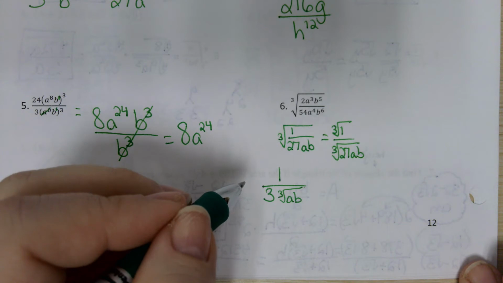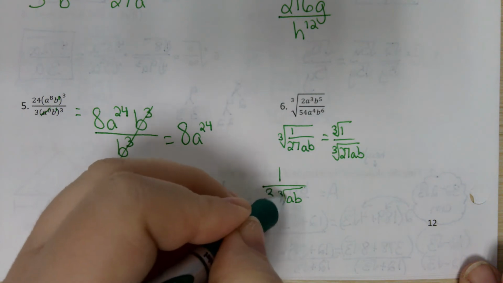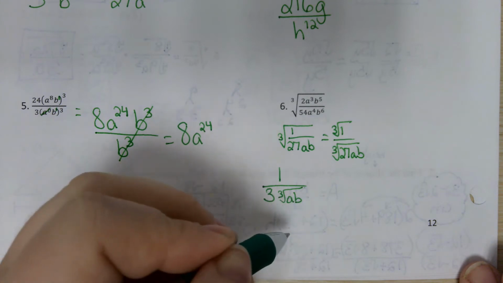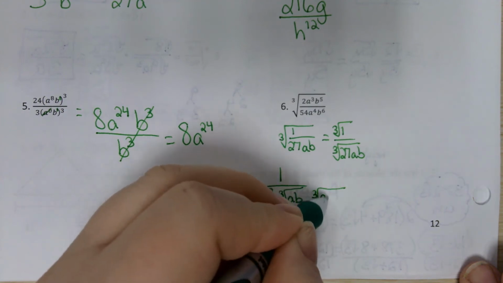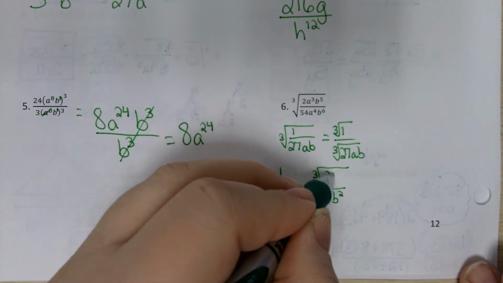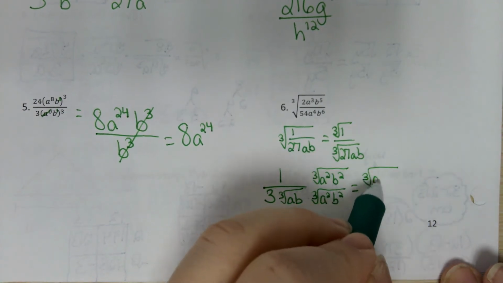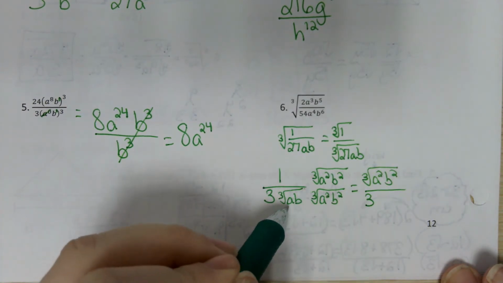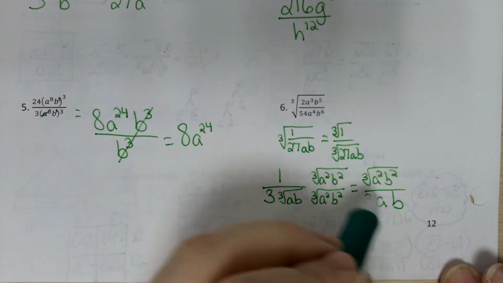So to get rid of that radical in the denominator, we'll need to rationalize like we did in the previous lesson. There needs to be 3 of a number to be able to come outside of the radical. I have only one a and one b, so I'll need 2 more of each to be able to come outside of the radical. So a squared and b squared will need to be multiplied on top and bottom. So on the top, we just have cubed root of a squared and b squared. And on the bottom, I have a 3 that I already took out. And now I have 3 total a's, so a can come out, and 3 total b's, so a b can come out.